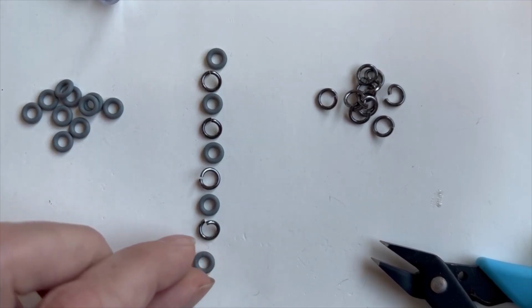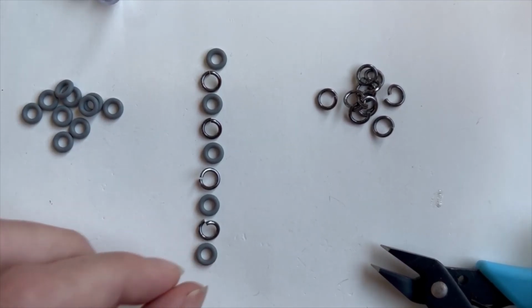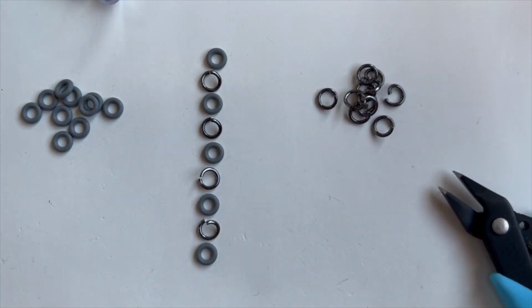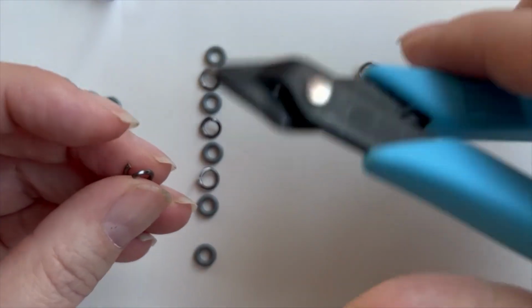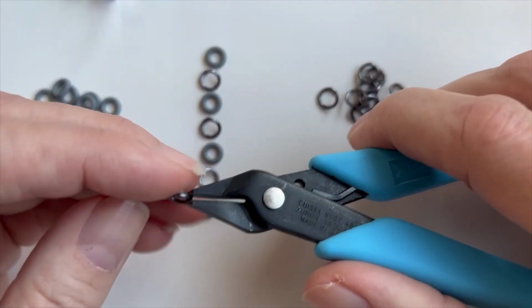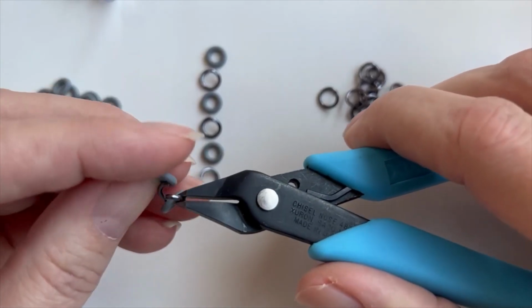Now I'm going to go ahead and put one more rubber O-ring down here so you can see O-ring, jump ring, O-ring, jump ring. We're just going to start by making a 1x1 chain, okay? So we'll start that by picking up one jump ring, and we'll pick up 2 O-rings.